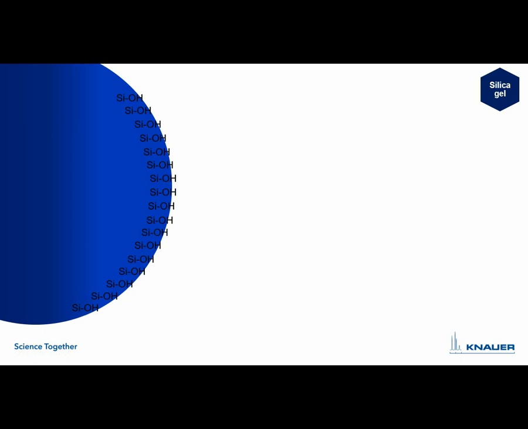And just imagine this is most often a fully porous particle. So you don't have one sphere. It's just a schematic drawing. Typically, everywhere there are pores going through the particle so that the surface is really high. But here, just to show you how it works, I made a really easy kind of graphic. So in the first step, you take this particle that would be, if you would use it like that, a normal phase particle. But now we do a reversed phase modification with it, so you can use it in the reversed phase mode.